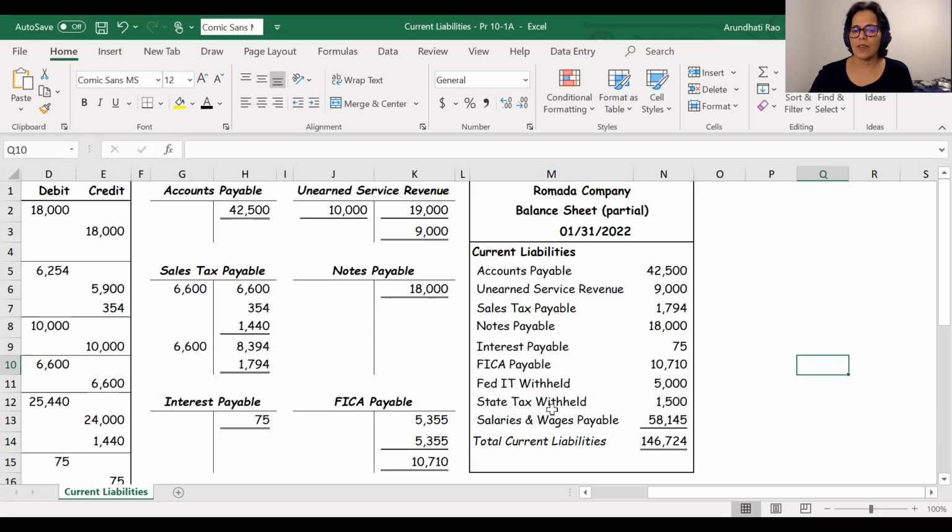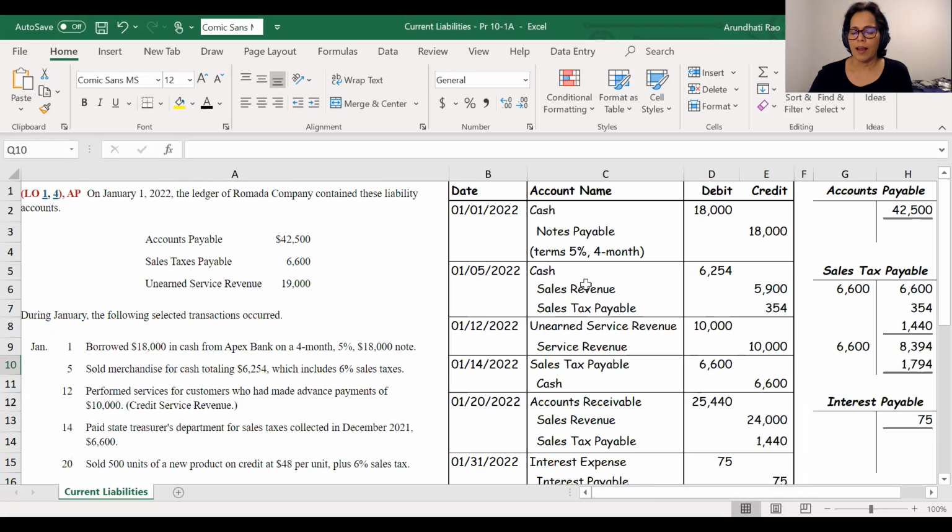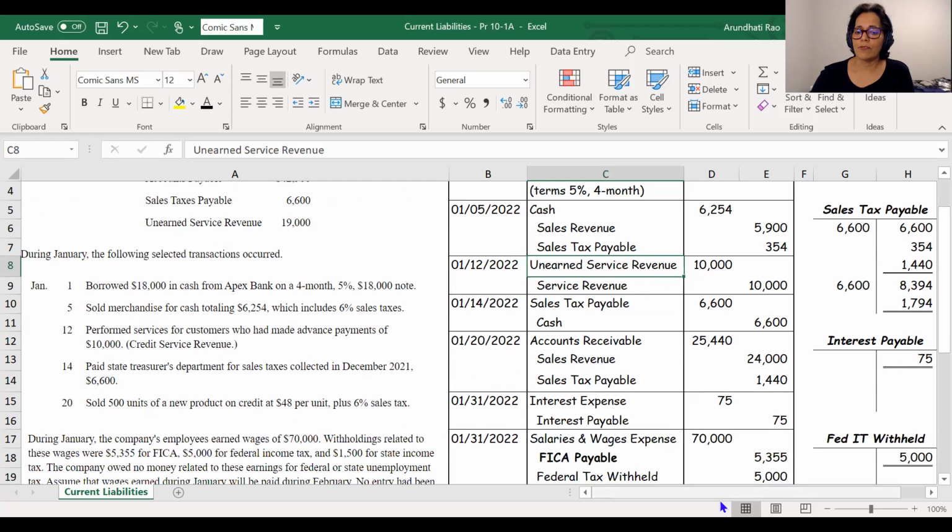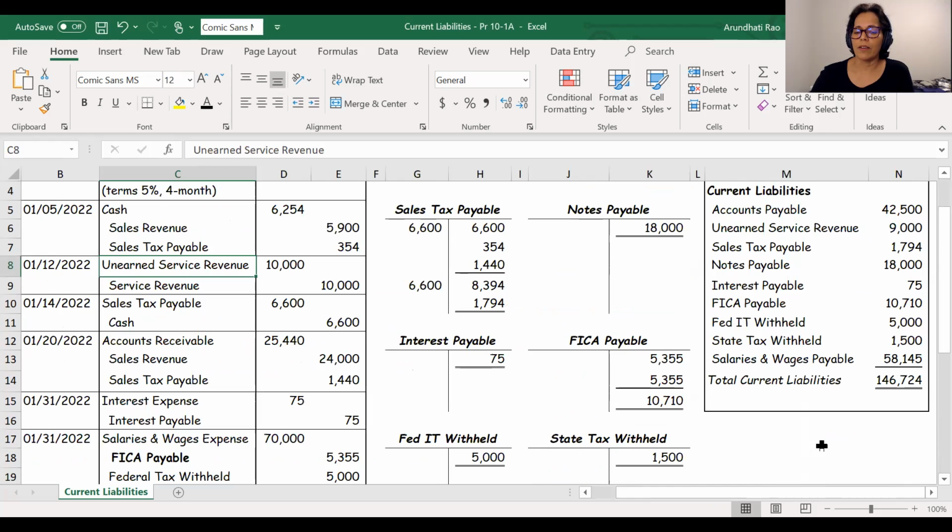So in this exercise, we've seen how the liabilities come into our books, how we incur the liability, how we pay off the liability. You could pay off by paying cash, or in some cases, you could perform the services, and that's how you're paying off the liability. Again, the focus has to be you're using something that is current to pay off these liabilities. So once we're done with all of this, we know where we stand at the end of the period in terms of the current liabilities.